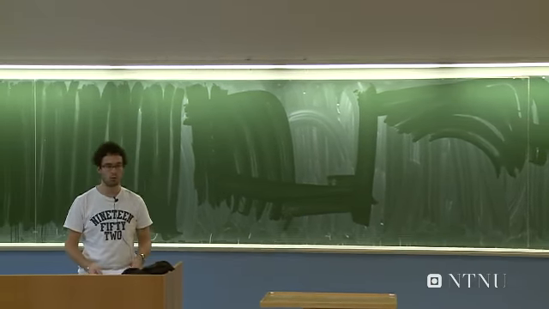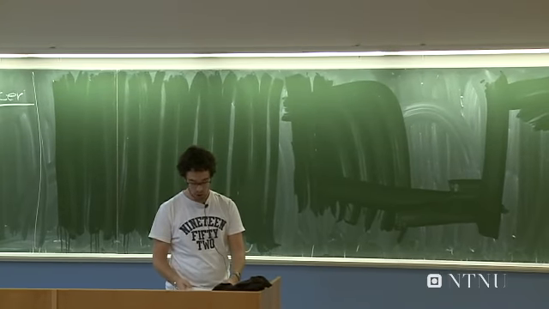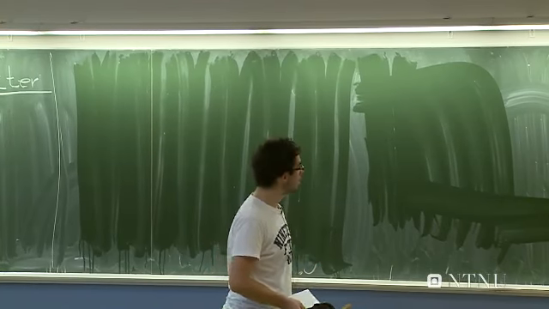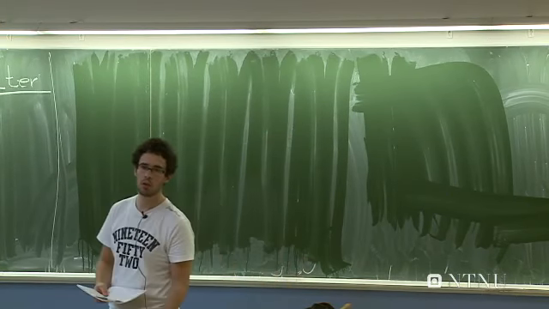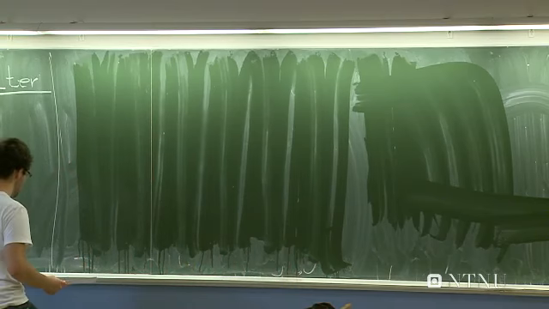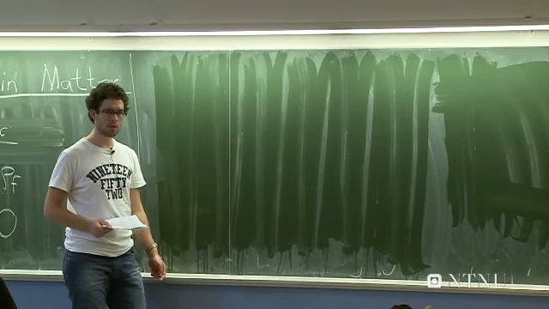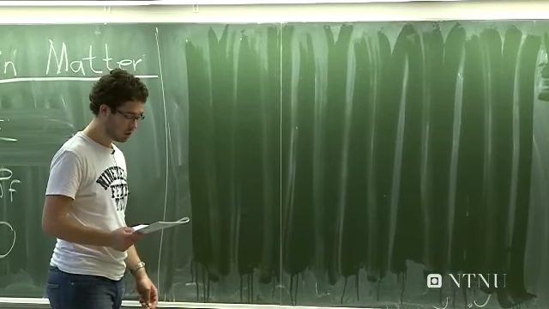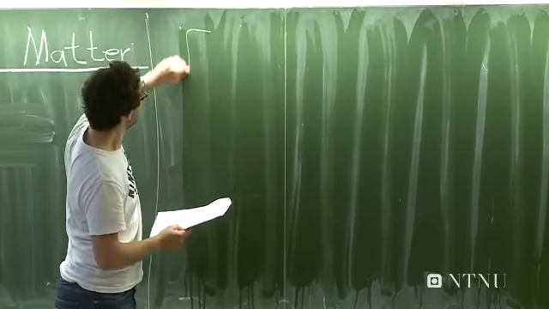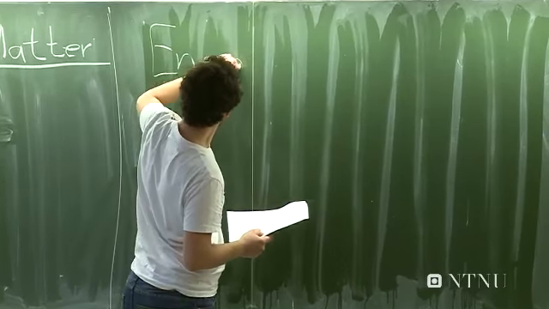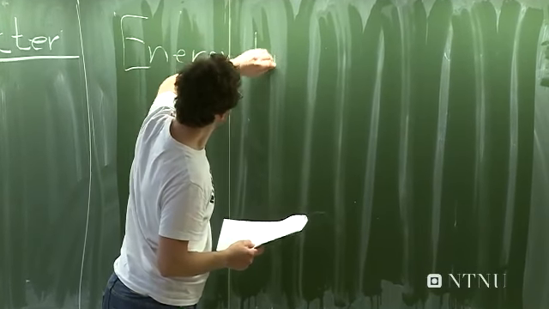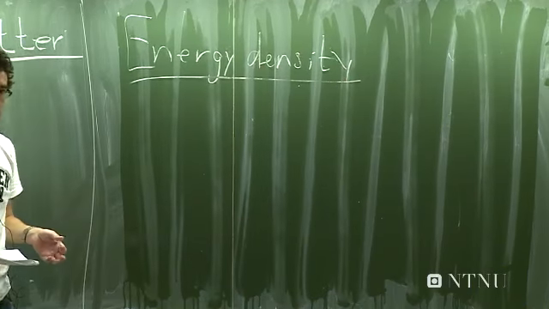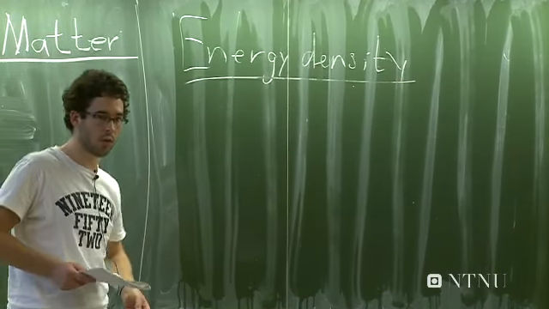So now, finally, we're just going to have a brief look at energy density. So if I'm inside this dielectric, how does the energy density change? I guess you've seen this in the previous course, and also it's stated in the book, in chapter 2, that if you're in a vacuum, the energy density is essentially the square of the electric field.